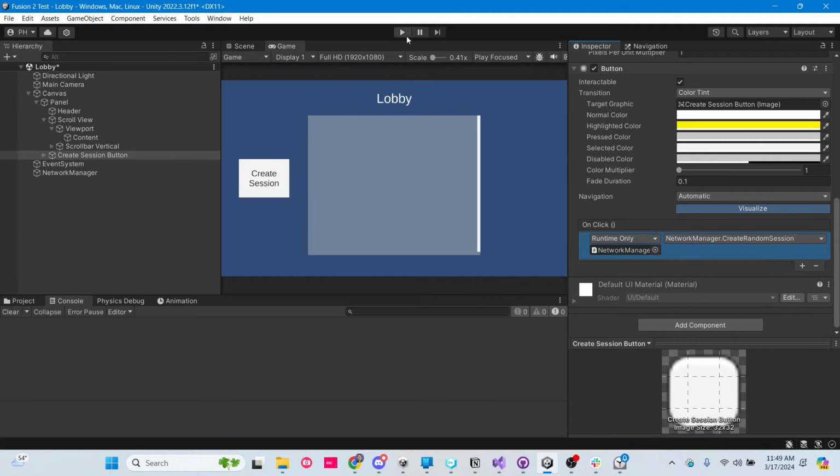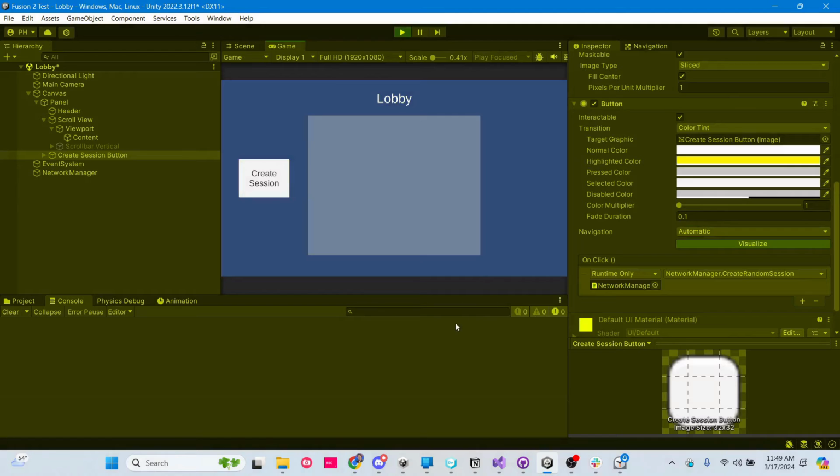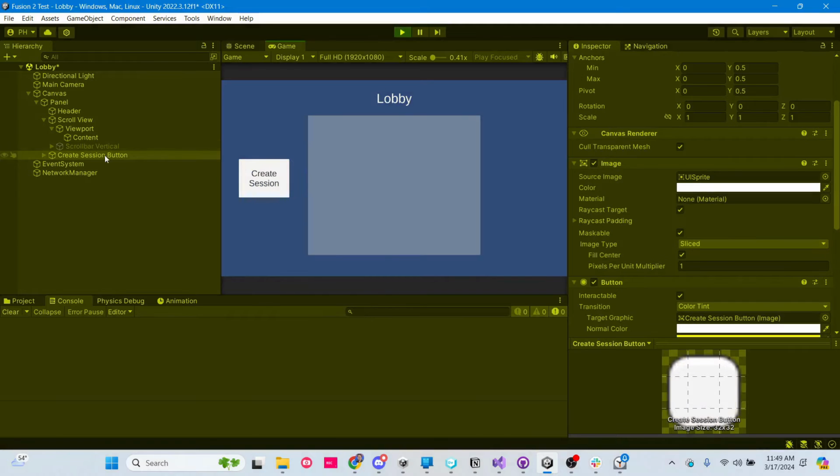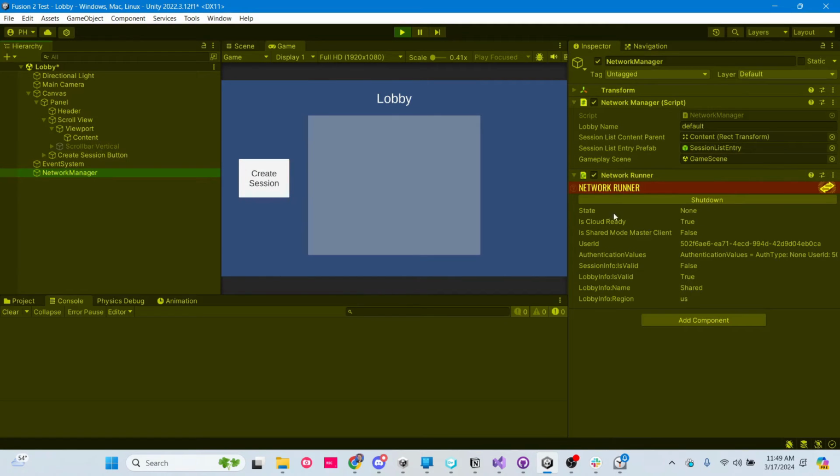Create random session. All right, let's play. Seriously, make sure that this is disabled until you know that you're fully connected, and we can just look in the inspector. But lobby is valid.